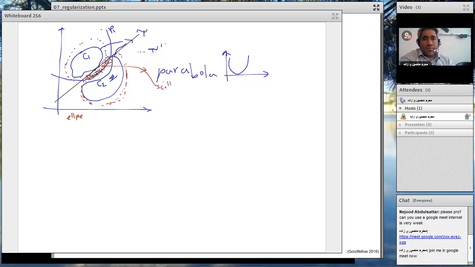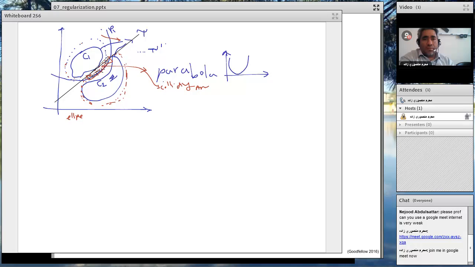I call this a colliding area. Any classifier, let it be a parabola, a line, a circle, an ellipse, or any other type, could not distinguish these instances in this area correctly and perfectly.